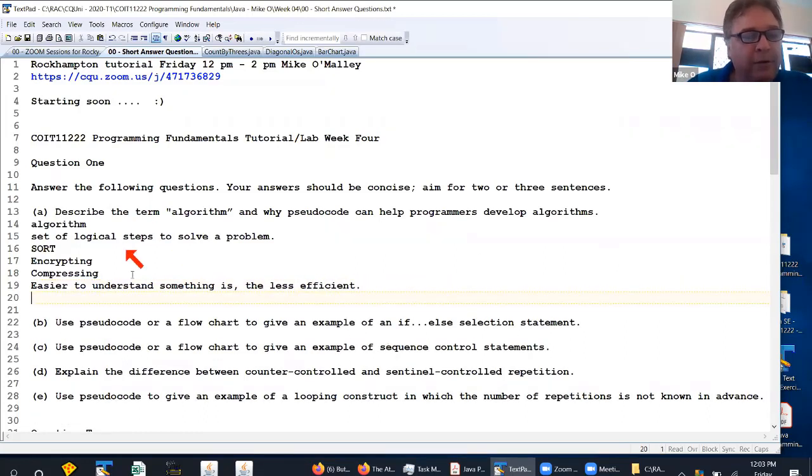Like with sorting algorithms, there's really easy algorithms that are easy to understand in code, but they're horribly inefficient. And same with compression and encryption. There's some really easy to understand algorithms that can literally take you a few minutes to code, and they're not very efficient at all. And the really highly efficient algorithms are the ones that are really hard to code. So that's just the way things are in computer science.